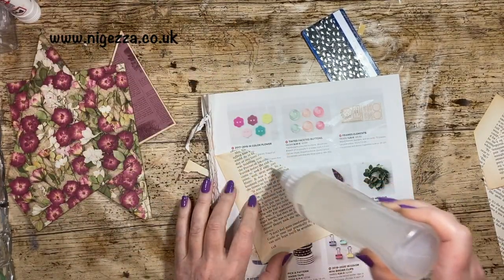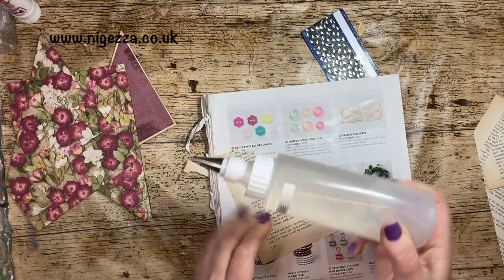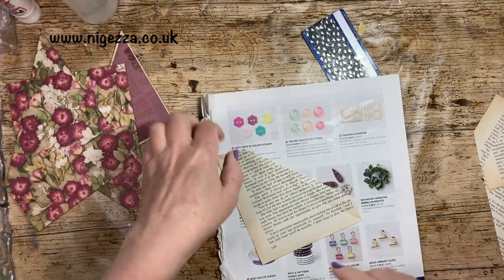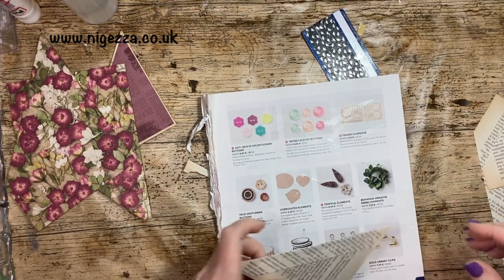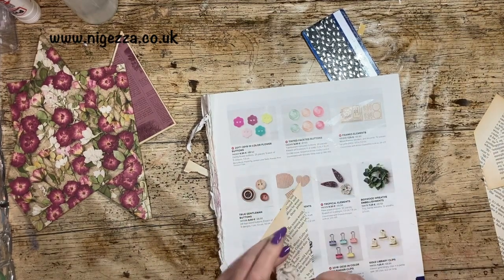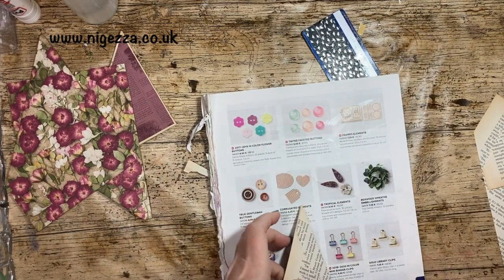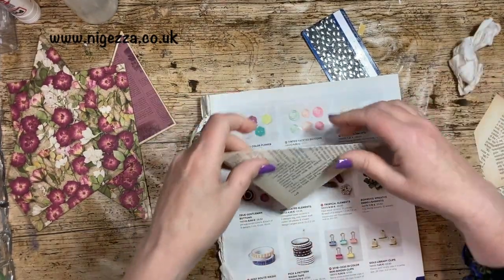That was some DSP. You had double the amount of sheets in the pack for the same price, but the pages were actually thinner, and I really like them. I've put loads in there. For this project, I think it's really good, because if you're putting really thick paper on the book pages, you're adding quite a lot of bulk.